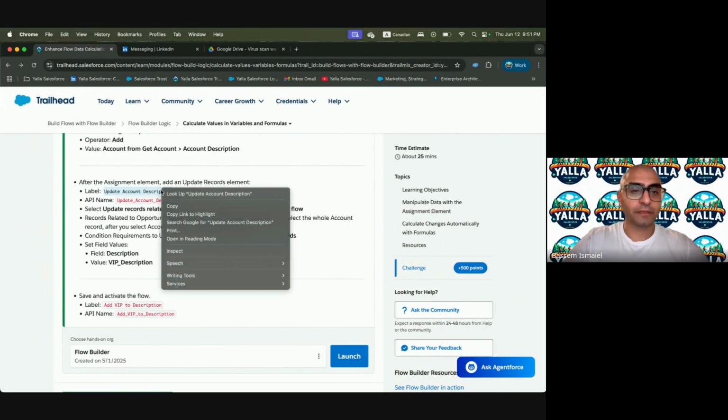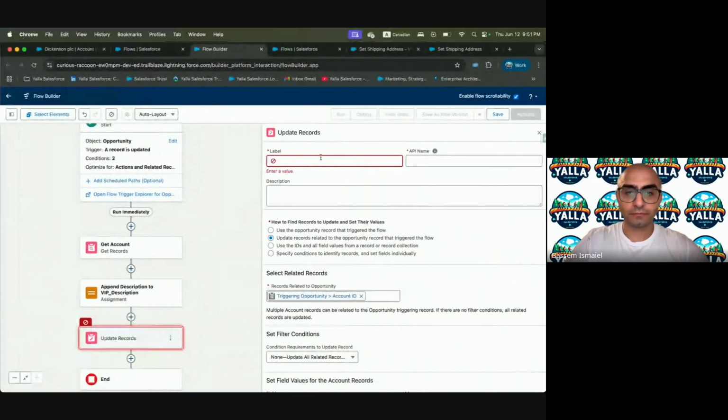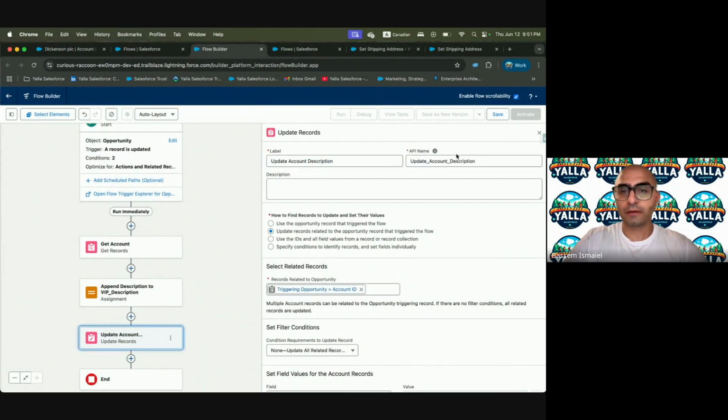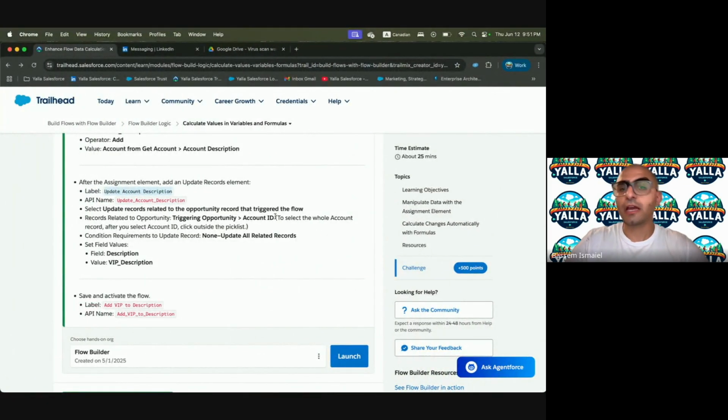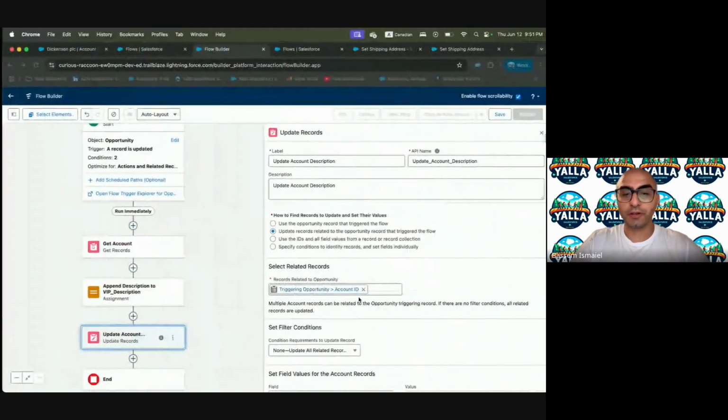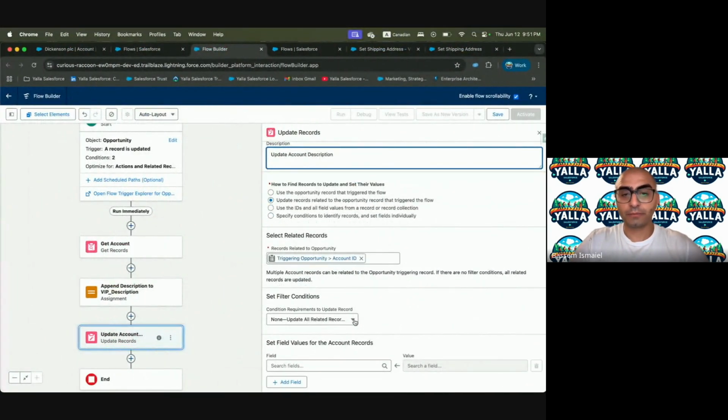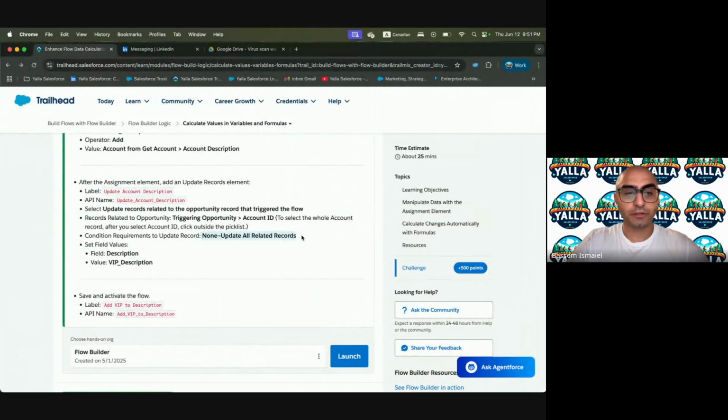And the name is update account description. Okay. Update related record, triggering opportunity account ID, and to select the whole account, just click outside as we just did. And finally, condition requirement to update none, update or record is what instructed.